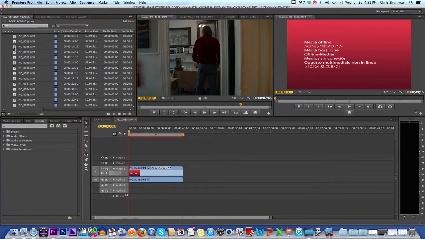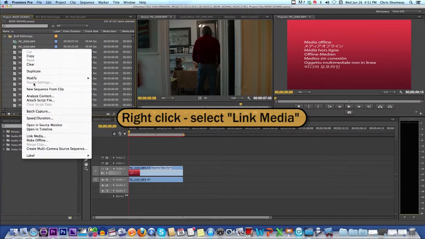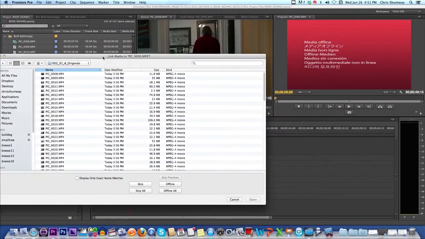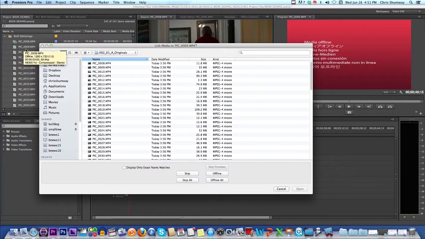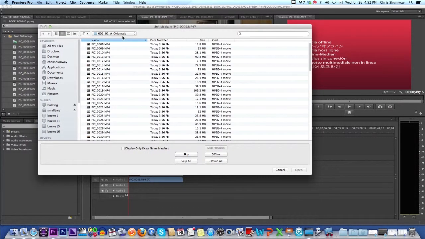Well, let me show you the faster way to do all this. When you have a whole bunch in a bin, basically the whole Dahlonega bin has gone offline, what I'm going to do is just do a quick select all, and the shortcut again is Command A. Select everything, and then right click just on that first item, anywhere in there, and say, all right, link this media. So look what it's going to look for. The shot that's 0009 is the next one in the list, and it asks me, okay, we're going to link to that one, right? And it's looking in the last folder I had selected, so it's back where I found 008, and that's it right there.